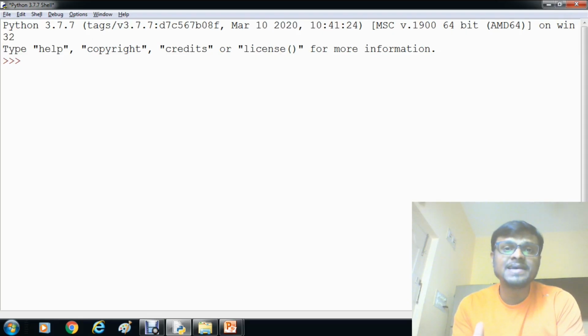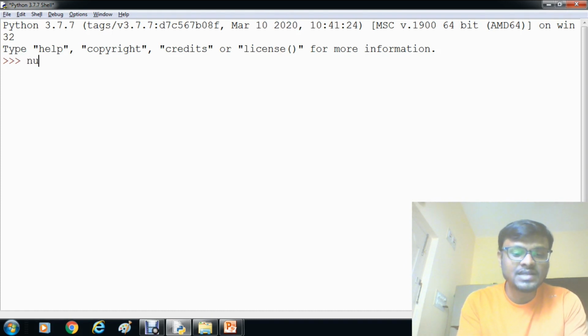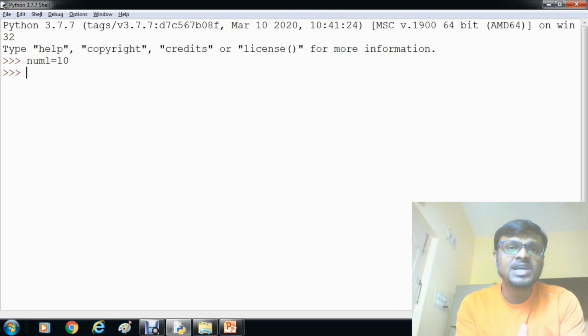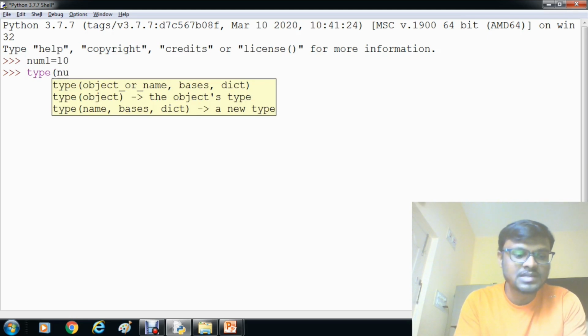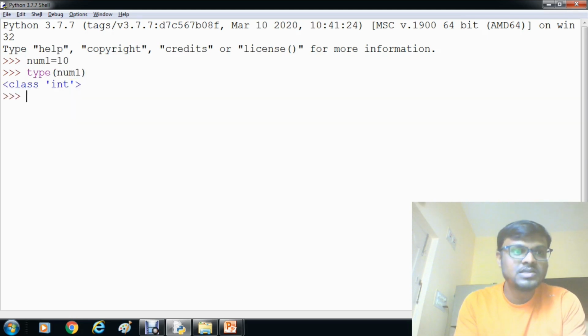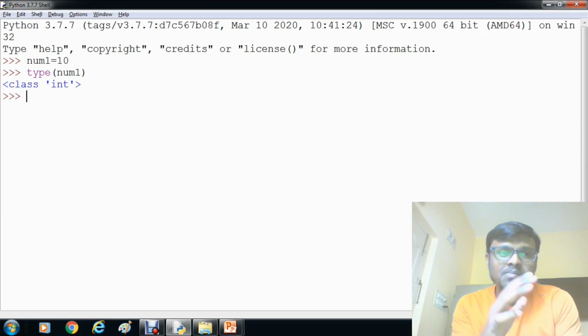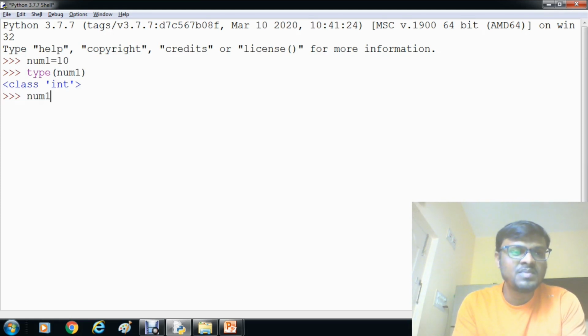In numbers there are integer type, floating type, complex type and one more special thing, Boolean type. So the first one, integer type, we will discuss now. Create num1, give some integer value. To check the variable type or data type of any variable, we use a function called type function and pass the variable name here, num1. So class int, that means num1 variable is integer type. If you want to print the value of num1, type num1 and enter. So the value will be the integer value, now 10.